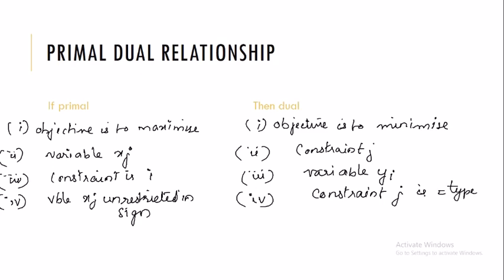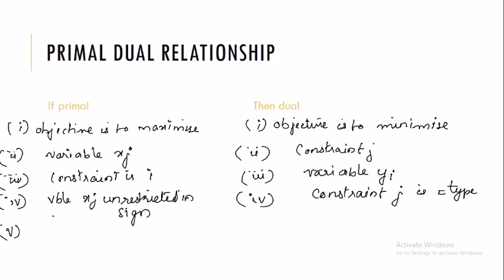Okay, now see, all these things you will be a bit confused right now. After explaining the relationship, I'm going to give you 2-3 problems, and after that you connect all these things. After doing the problem, you connect the theory part of the problem and you will get a better idea.